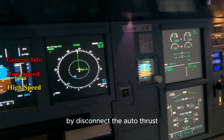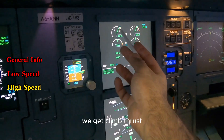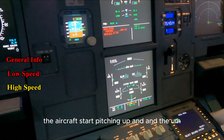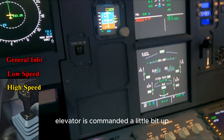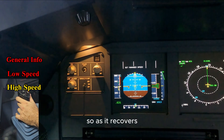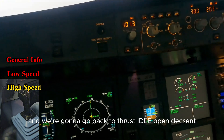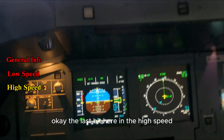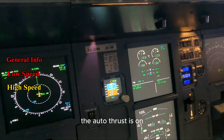It's not a desirable speed to fly at, but the aircraft will keep you there by design. If we remove the auto thrust — auto thrust disconnected — we get climb thrust. Now we cross the VMO/MMO, we get to the protection — the aircraft is pitching up, the elevator is commanded a little bit up. Autopilot is disconnected as well to recover. As it recovers I'll put the auto thrust back in. We can keep it quiet and we're going to go back to thrust idle.